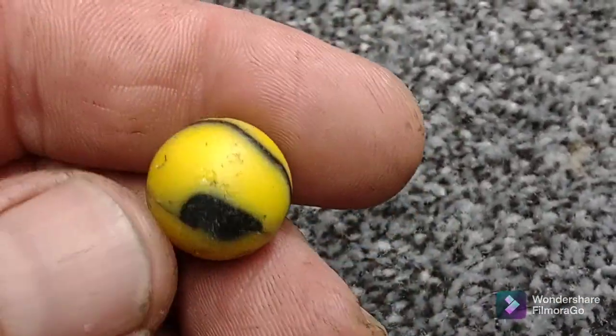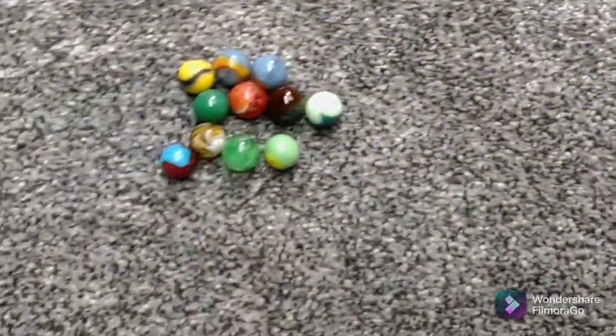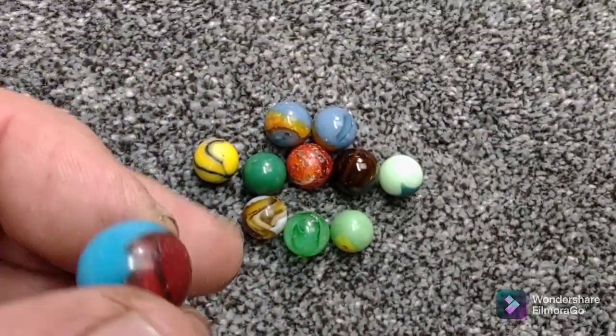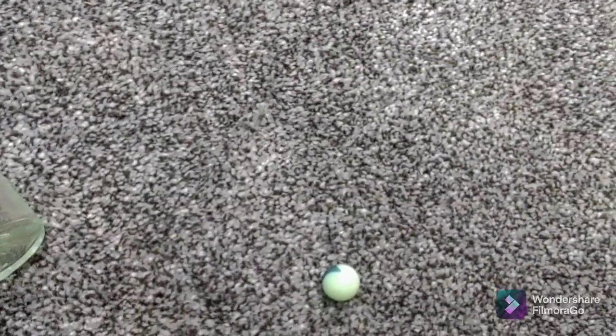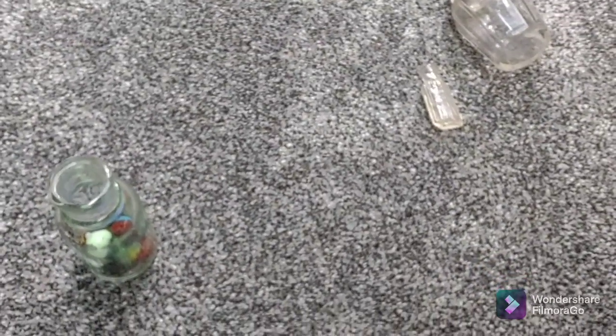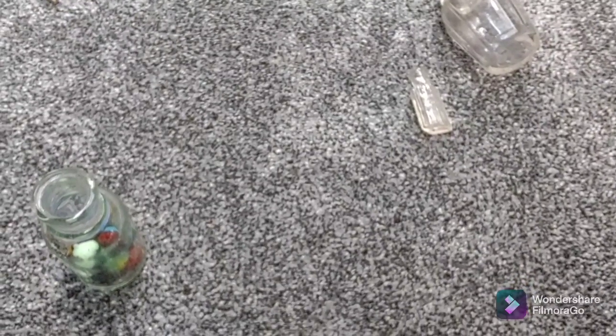I do like the yellow and black there - that would have been nice too. Anyways, here's all the marbles from the site so far. This one might be my favorite, I don't know. Tomorrow I'm probably not going to go back there - I might have plans for a bottle spot that should produce a substantial amount of embossed glass. I don't know how old it gets but we can probably find out. See you then.